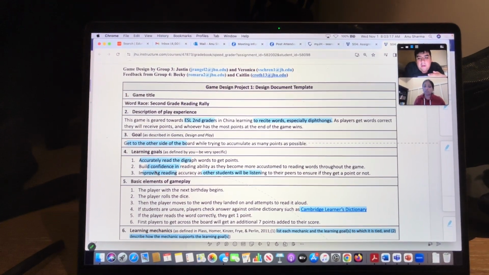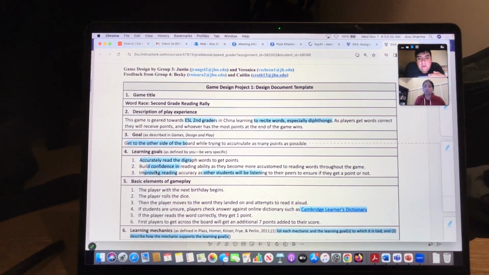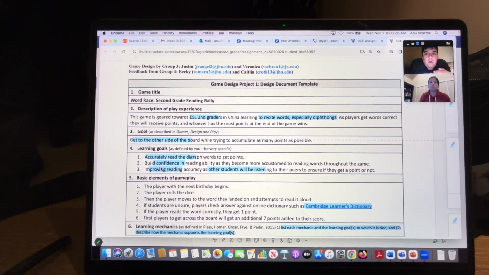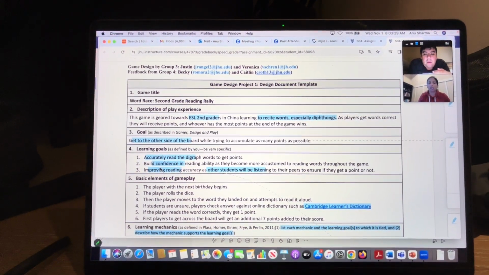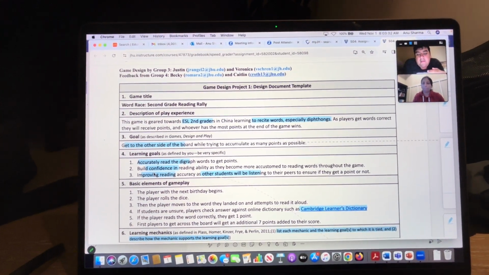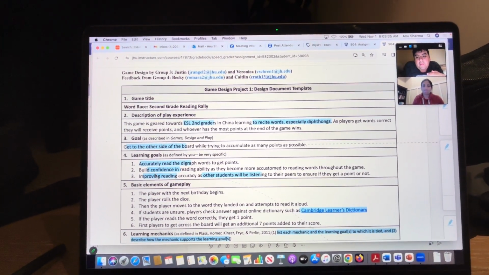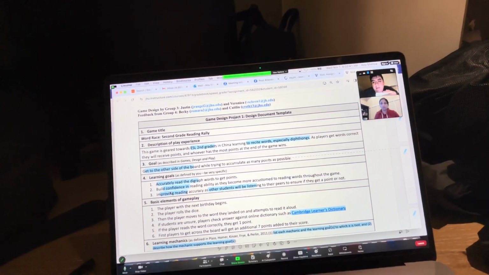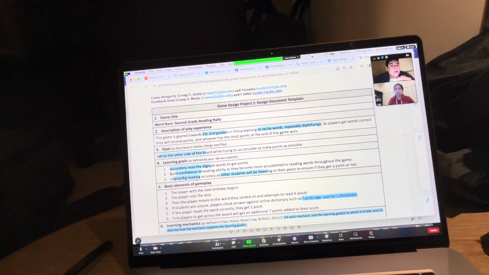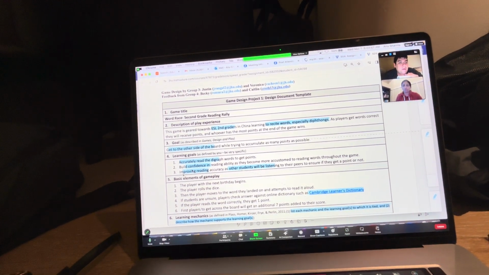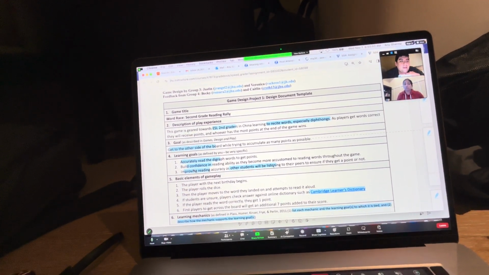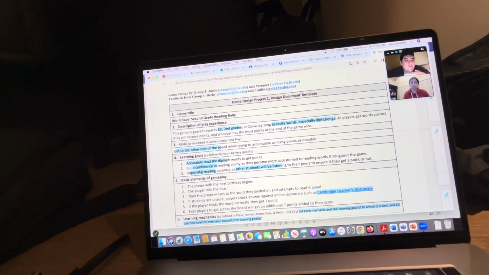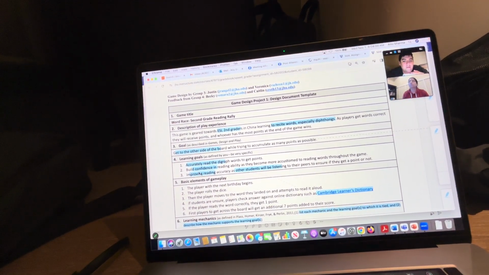So I would suggest, list 3 goals which should be built upon each other, but it seems that number 1 and number 3 are kind of similar. Would it be okay if, for example, number 3 were reading accuracy? Because in the upcoming assignment that I'm going to submit to get peer reviewed in a couple days, there is an actual listening skill state standard. Could I list the state standard for that instead of just improving reading accuracy? Because here it's about the students listening to the other readers and improving listening skills, and there is a state standard for that. Is it okay if I put the state standard there?